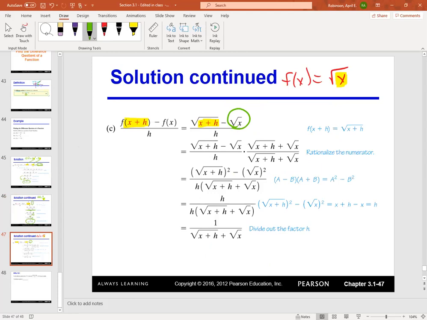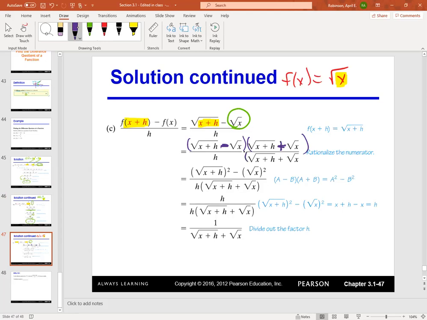And then, looks like they rationalized the numerator. Oh, yeah, that's right. Because h can eventually in the limit get closer and closer to 0, you can't just leave the h by itself in the denominator. So that's why they rationalized the numerator. Remember, this one's a minus, so they multiplied it by its conjugate. That's what rationalizing does. You multiply it by its conjugate.